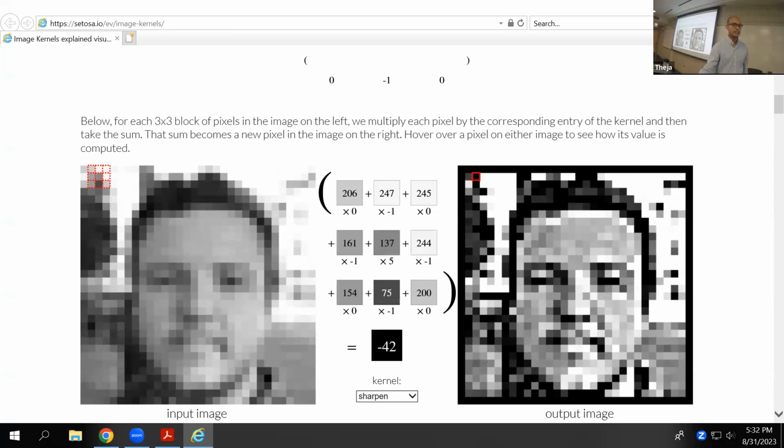And if I go one step to the right, I get a new bunch of numbers, multiply them together. That's the second number here. So that's how I'm generating this output, by applying a filter on the input. So what is this output? Output is a matrix. For one filter, I get one matrix as an output.